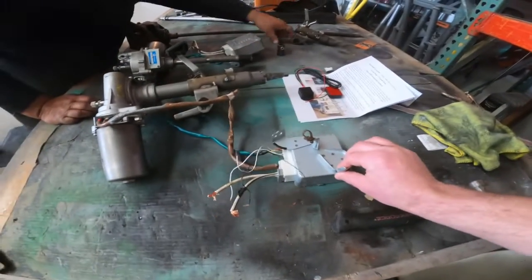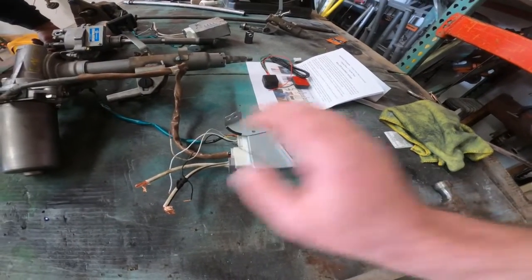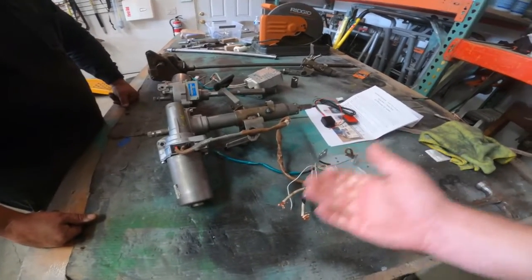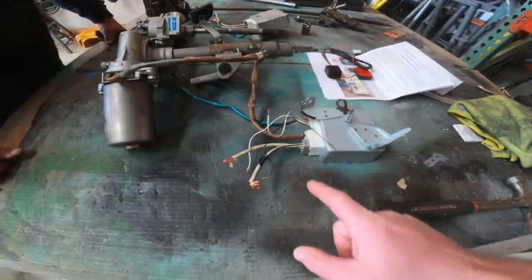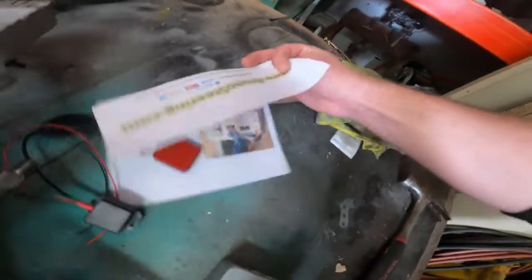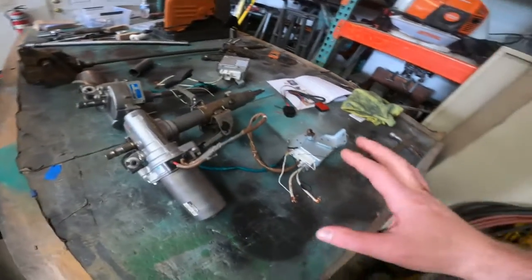Back to the controller — this controller here you need in order for this to work. You've got battery power here, these two big fat cables, and then you've got switch power here. You don't need to hook anything else up and this defaults to 43 miles an hour. The point of this setup is that the faster you go, the less power assist you need, and the slower you go, the more power assist you need. It'll default to 40 and stay that way. Now there's a company in Portugal that makes this GPS unit here — it has the exact same plug that goes into the control box. The company is www.brunosteering.com and they make this GPS unit specifically for this gearbox.